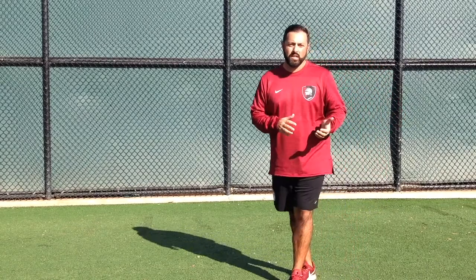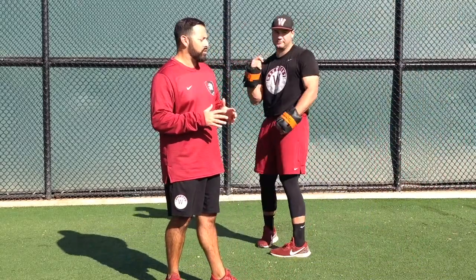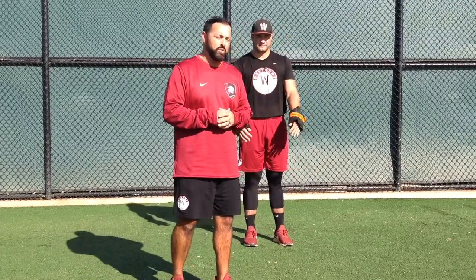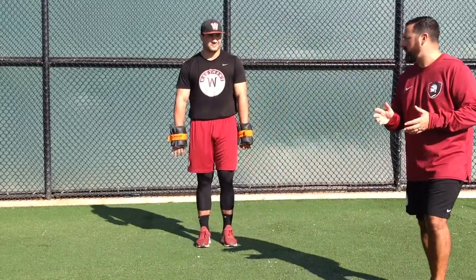So I'm going to bring Toby in again, and he's going to show us the wrist weight exercises. I'm going to have him do it from two different angles, so you'll see him on the front side, and then we'll move him to the side so you can see the movement. So he's going to take us through 4 exercises. The first one is just going to be pronation swings.